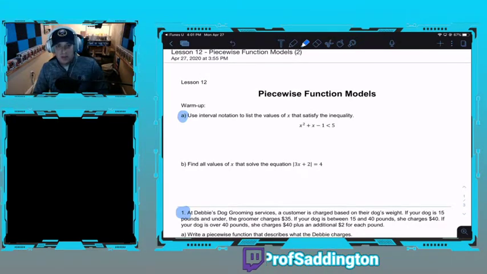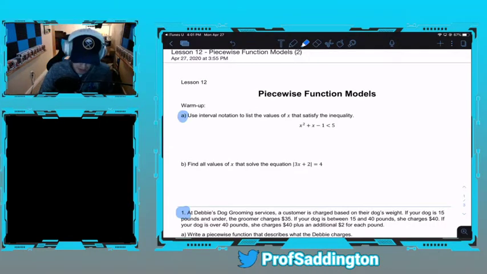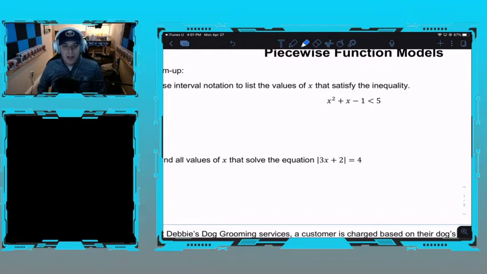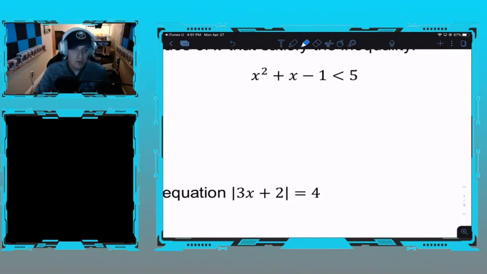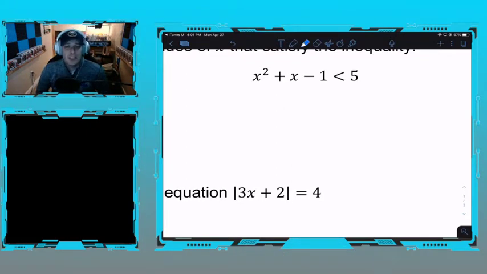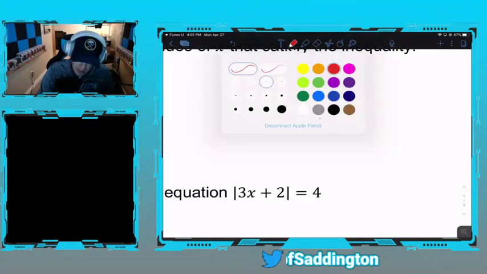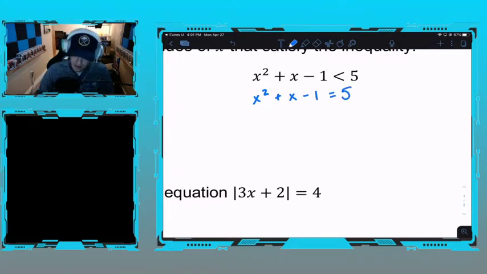All right, I'm going to start off with a little bit of review for you guys. This is a quadratic inequality. So I'm just going to go through these steps. The only way we can solve quadratics is if we set it equal to 0. So the first thing we have to do is get rid of that inequality sign and change it so it is an equation. Then we want to make sure that we set it equal to 0 overall. In order to do that, we have to move the 5 over to the other side.